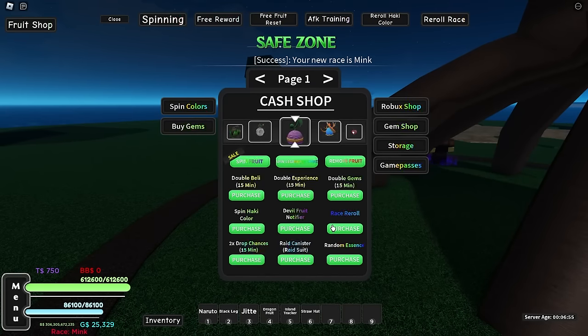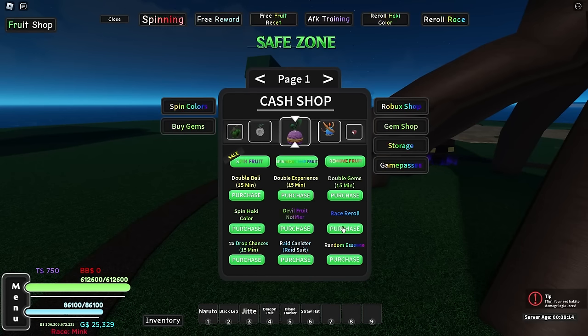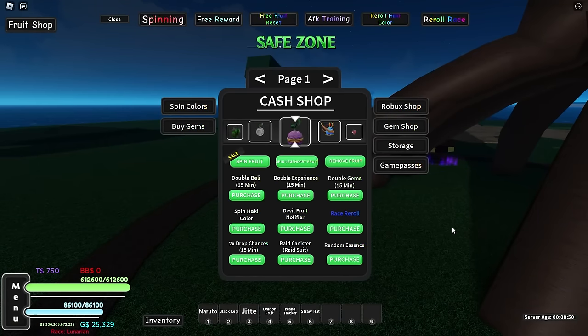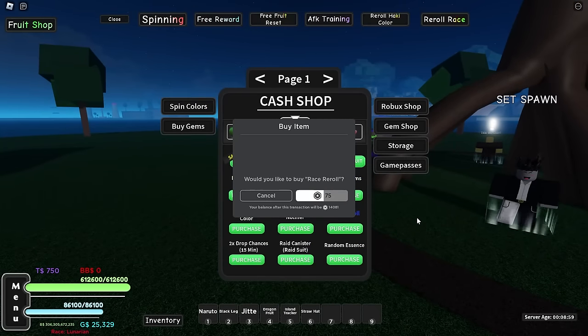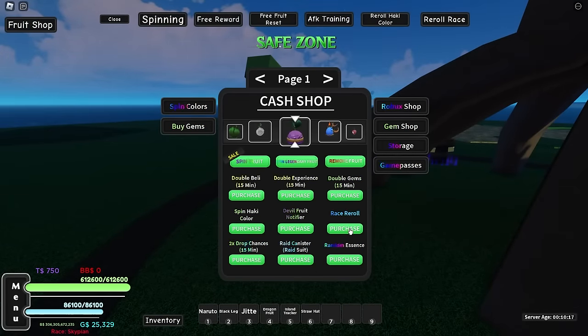Mink is actually pretty solid. I actually really like Mink, but that's not Jinchuriki, bro. I can't use the Naruto transformation with this. Mink again, that's like 5 race rolls later. Guys, I don't know what the rates for Jinchuriki are, but it's not looking good. Lunarian? Bro, listen, Lunarian is a crazy race. I would be going crazy right now if that was what I was going for. Skypean. Oh, dude, I'm getting the coolest races right now.